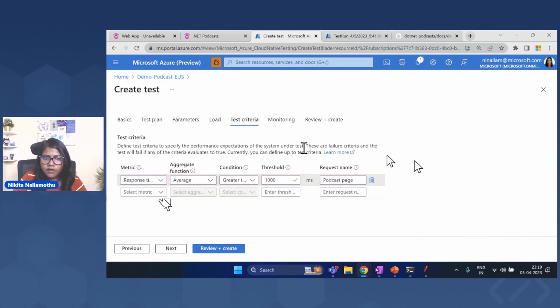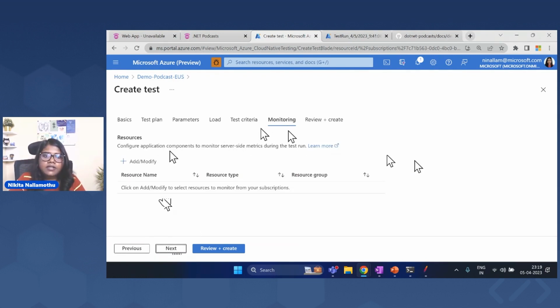What happens at the end of the test is, once the test run completes, we evaluate if this criteria is true, and if it is true, then it would fail your test, giving the test result as failed. This means that you can go and look into what failed and why it failed. This also helps in an automation scenario where, for example, if you have integrated in a CI/CD pipeline, then you can always fail the pipeline and make sure that you take proper action before you deploy your code into production.